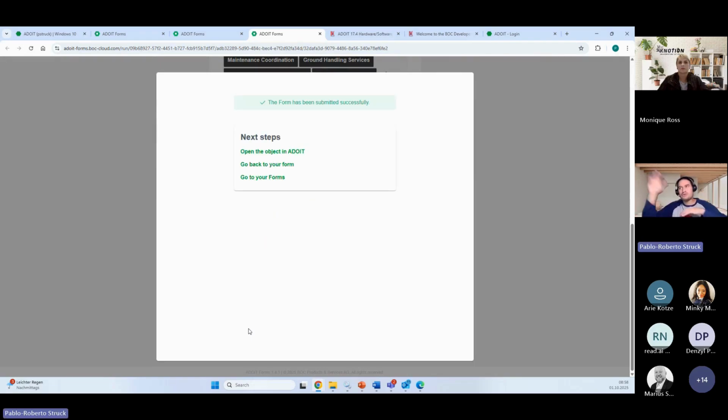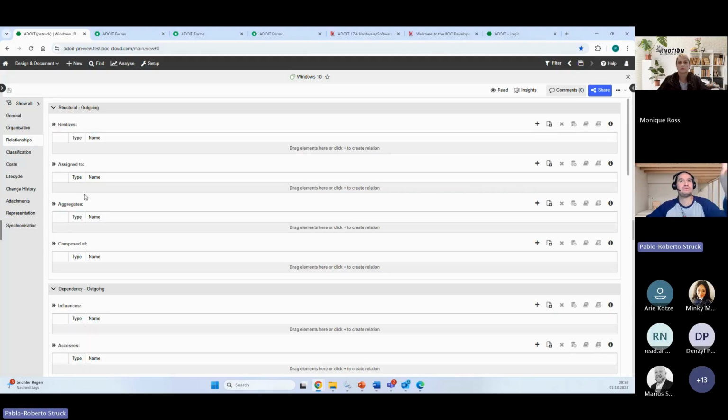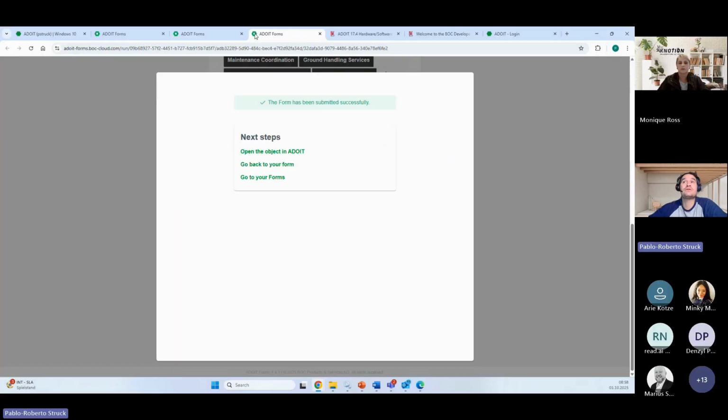So it's a way to get people involved in different places without them needing to go all the way into the more technical side with drop-downs and attributes, and then what is aggregate? What is realize? It gives you all the options essentially. So this is definitely a good way to get data in the tool that you can then use to create the viewpoints or the analysis that we had somewhere in the beginning, with the Gantt charts and matrices and so forth.